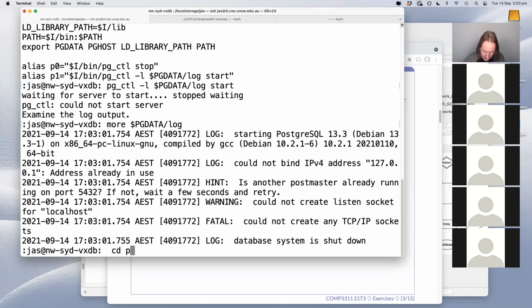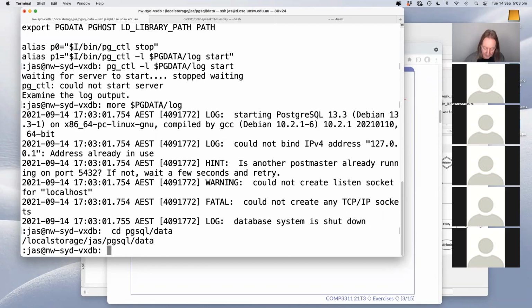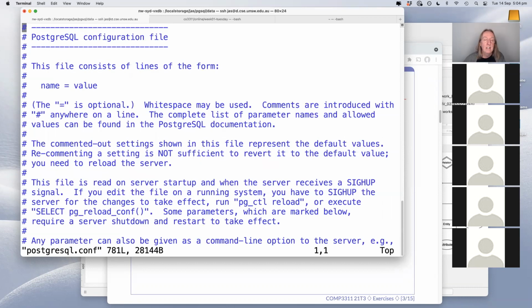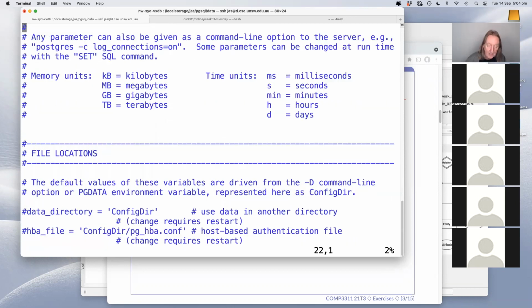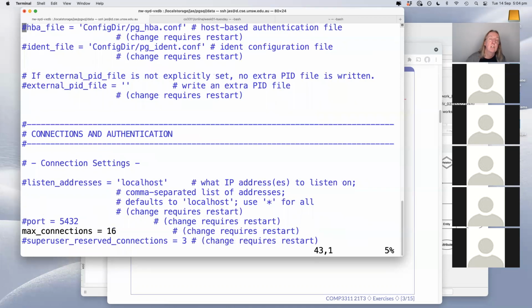All right, let's go back down. Ah, yes, there is one other thing that we need to change. I now remember. listen_addresses. So you don't want to listen on any IP addresses. So I think you do that.